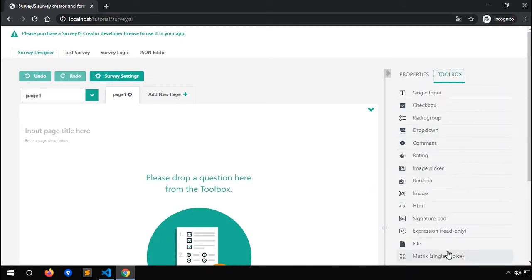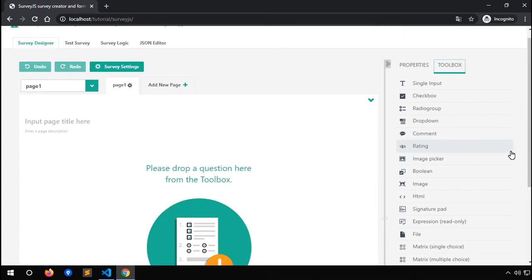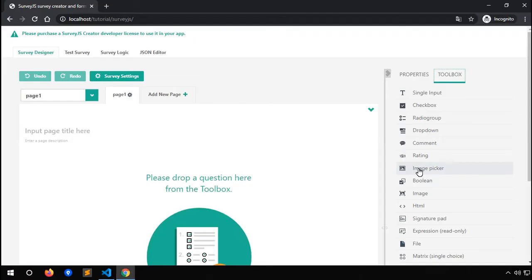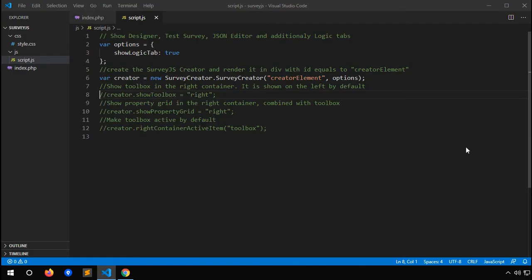By default it shows on the left. If you only want to add it on the right side, then you want to add this line. Otherwise, if you want to keep it on the left, you don't need this one.